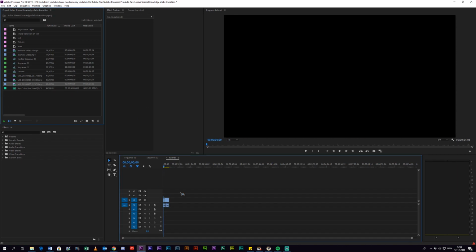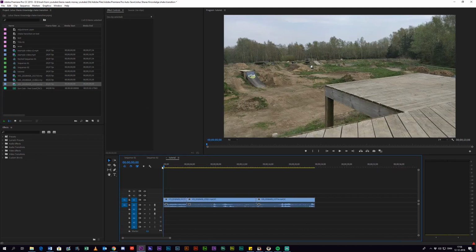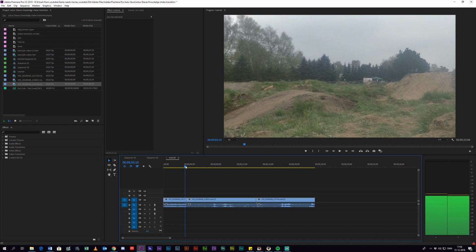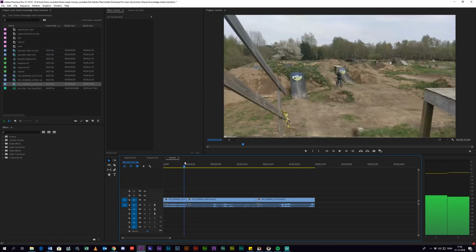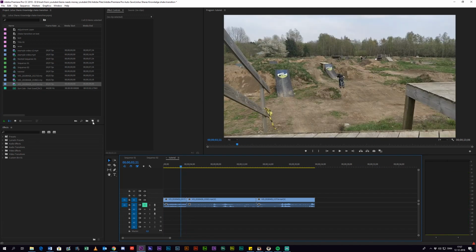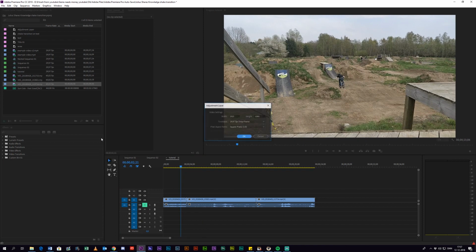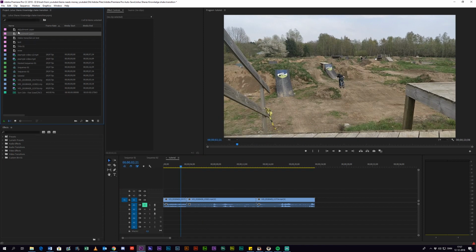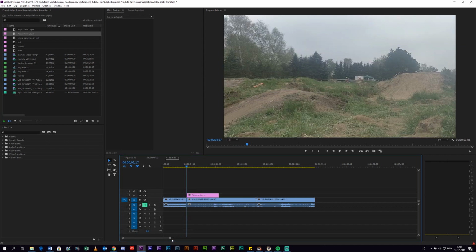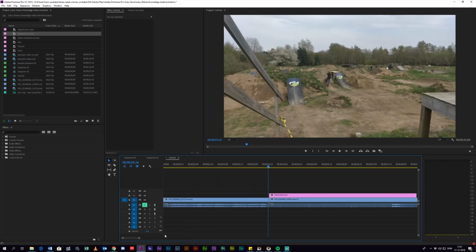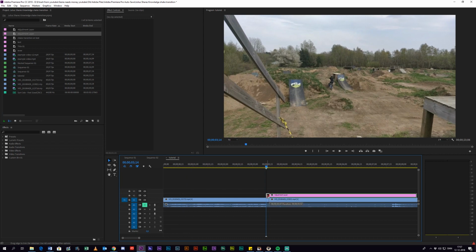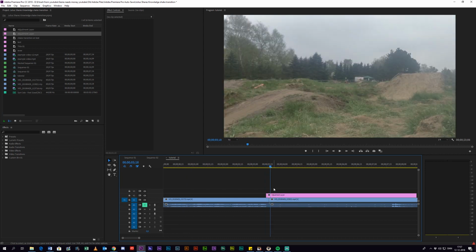The first thing you want to do is drag the clip that you want to use the effects on into a sequence, and as you can see there is currently no transition between the clips and we want to do something about that. So create an adjustment layer by hitting the little paper thing and then create adjustment layer, drag it to the middle of the clips and zoom a little bit in so we can see what we're working with and give exactly 3 frames to each side of the clip.